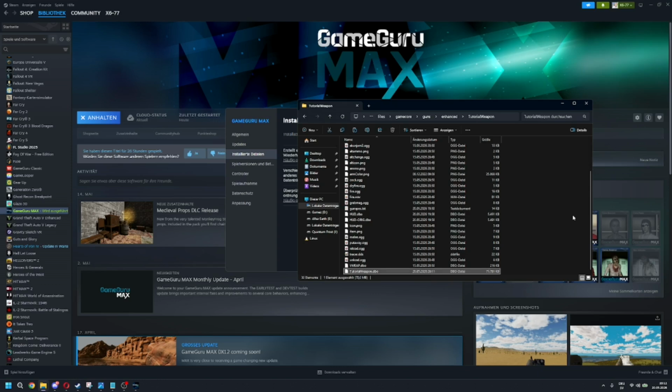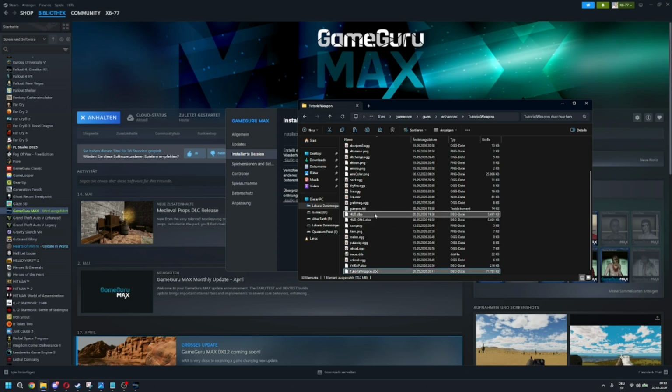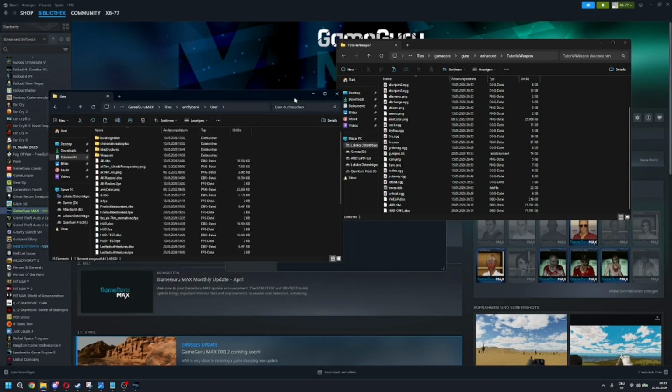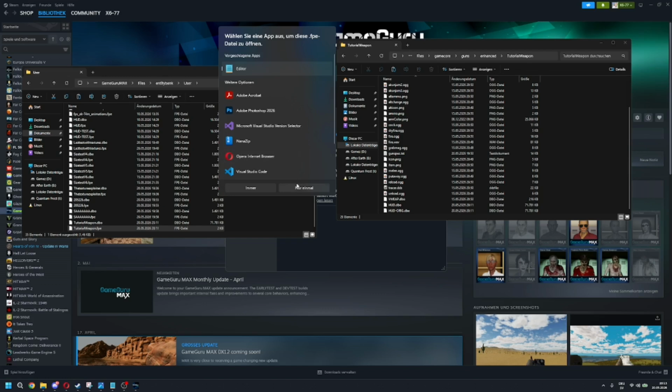I just paste it inside, and what I do now is you're gonna see two files called hot.dbo and hot.orig.dbo. You can delete both. What I do now is I rename the tutorial weapon DBO to hot.dbo, and then I'm gonna duplicate it, and I'm gonna rename this to hot-orig.dbo. So what we did right now is just replaced the mesh with our own mesh. So it's more like modding than actually importing it to the game engine, but hey, it works.